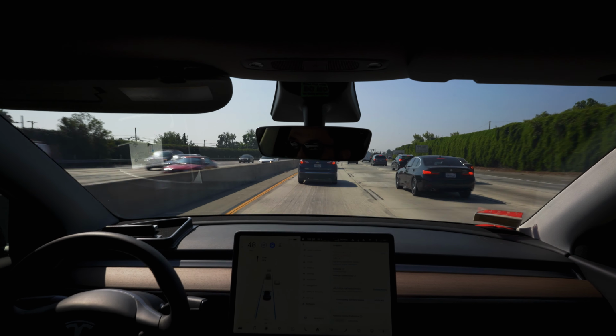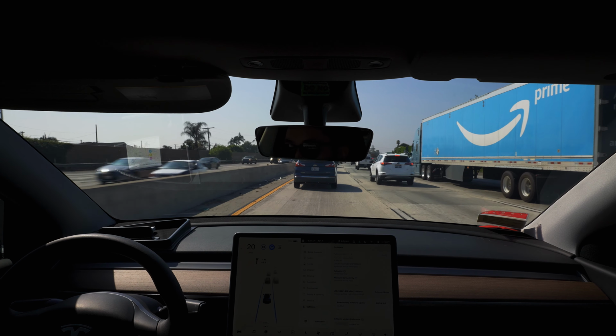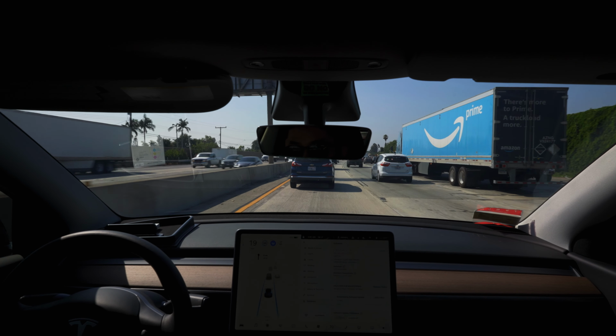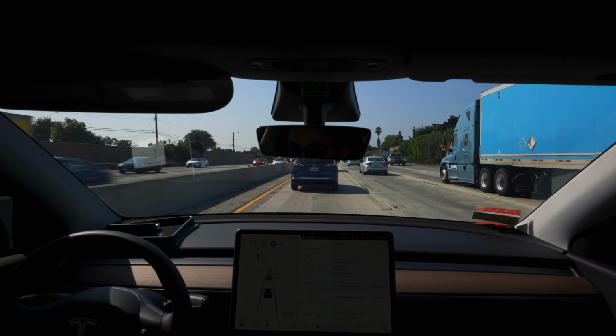A little bit of braking right now, down to 20 miles an hour. It looks like there's traffic here. I should get into the right lane because it seems to be going a lot faster, but these cars are going pretty quickly, so I don't have enough time to throw it out of autopilot just yet. I would say Tesla braking has definitely gotten smoother over all the different updates, but I might be used to it now, so it might not be as severe as I used to feel it was before.